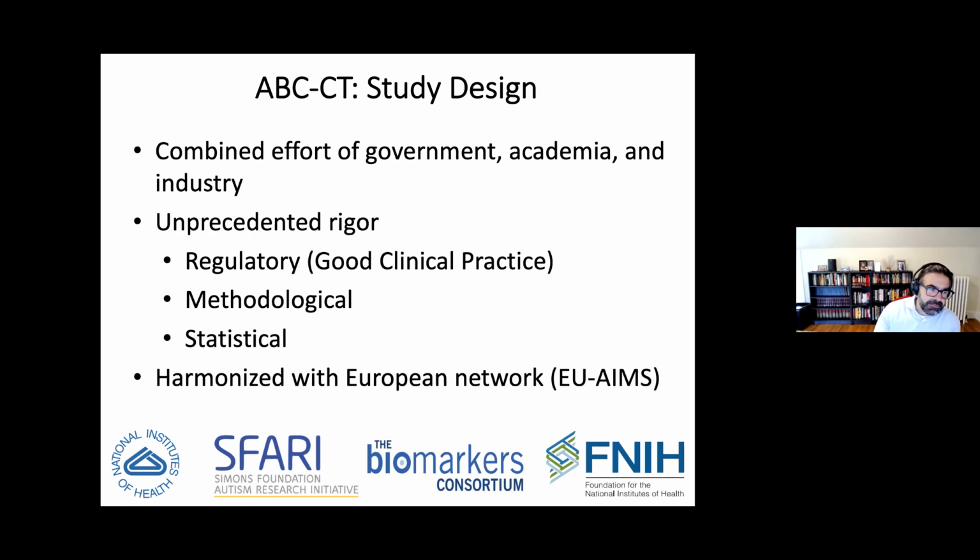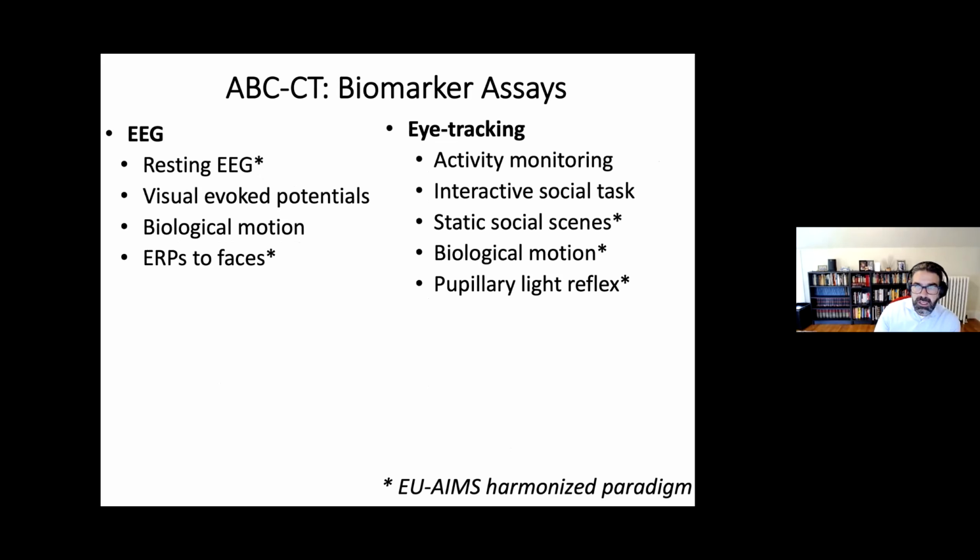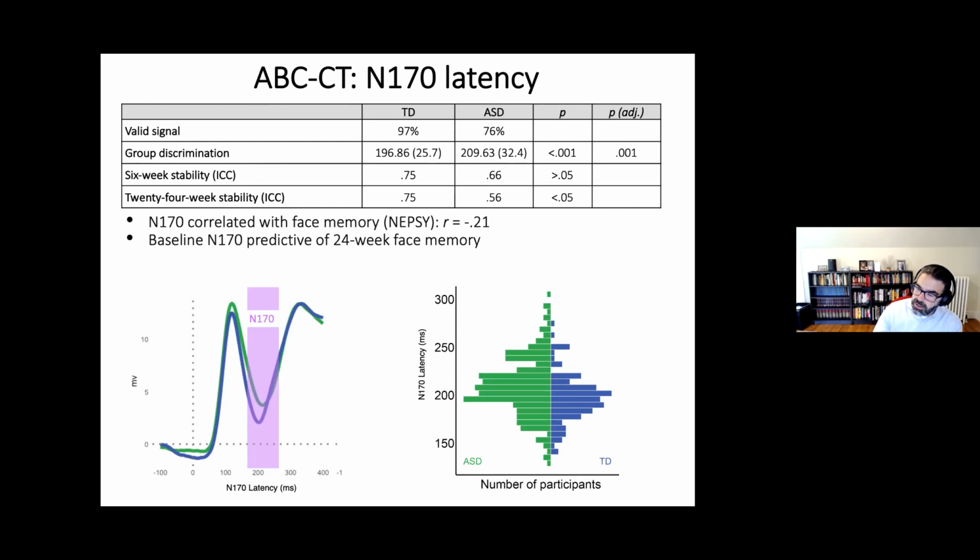The next few slides, I'm not going to go through in detail. They're there, and I'm happy to share my PDF. Suffice it to say that we did the gamut of clinical measures currently used. We did 4 EEG and 5 eye tracking measures. And what I'll talk about is, you would assume, one of the EEG measures was the N170, which was actually the one we designated as primary. That asterisk means it was also one that was administered in the European consortium. What did we learn from studying the N170 in this big study?